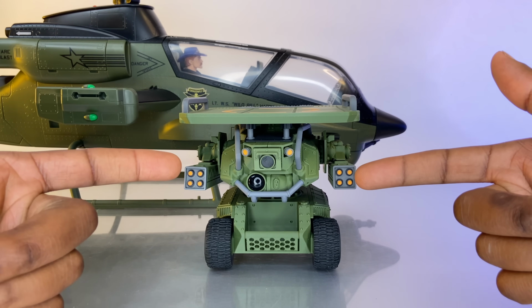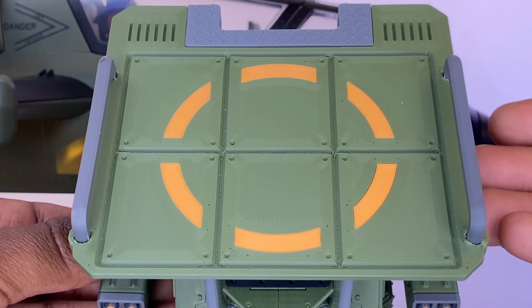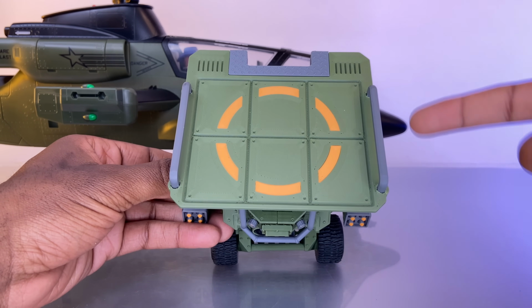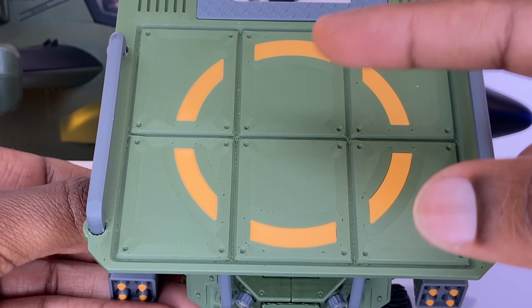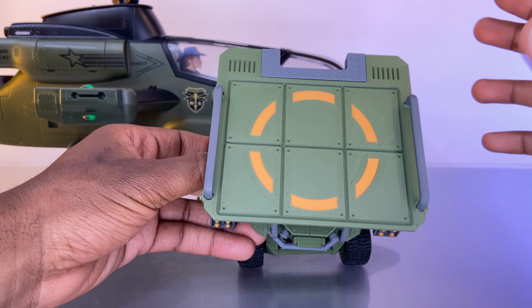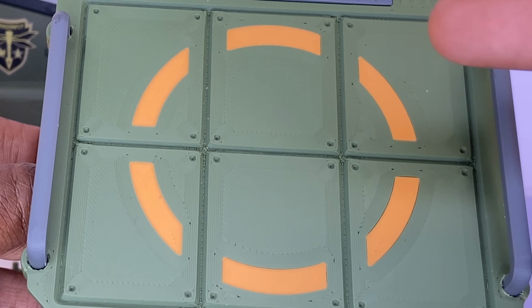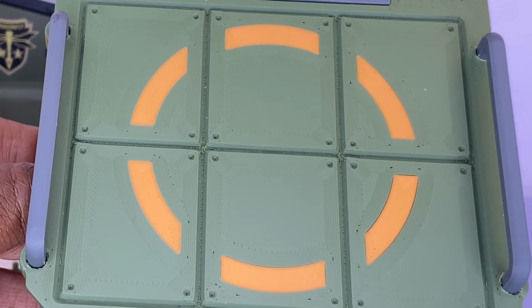But the most unique part by far has to be what's sitting on top of the drone, which happens to be this helipad for our 6-inch troopers. It's about 5 inches by 5 inches, so there should be plenty of room for our 6-inch figures. I'm especially digging the segmented yellowish orange circle. The 3D printed texture is coming through, but I think it helps. It gives it a very technical look, almost like it was designed in a way to help increase traction when landing, especially in inclement weather.